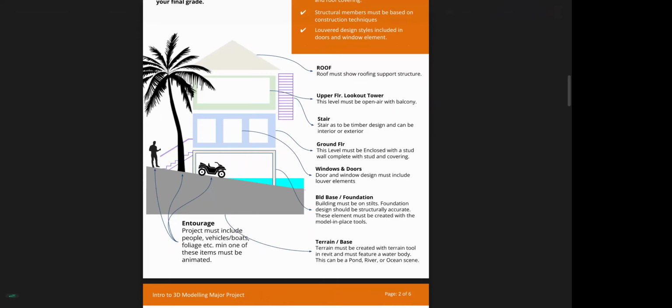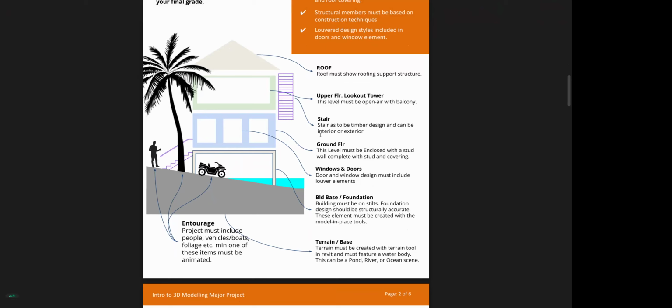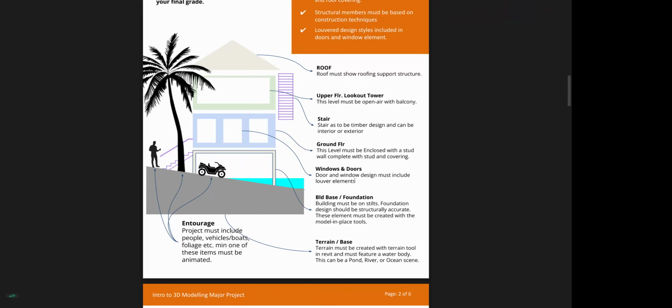When we did the tutorial, we went about using columns and beams to build the base, but you didn't have to. If you weren't given these specific instructions, you could determine that, okay, I'm going to draw my elevation as 2D, but I'm going to do my rendering as 3D.